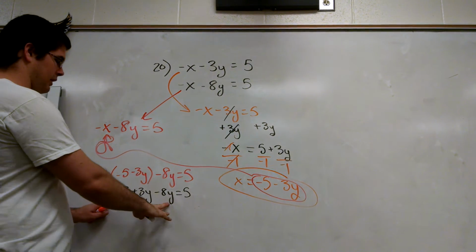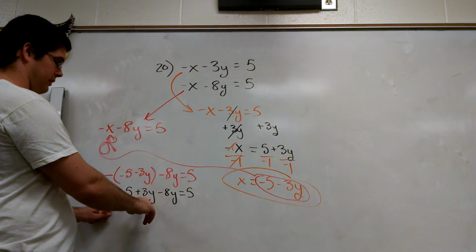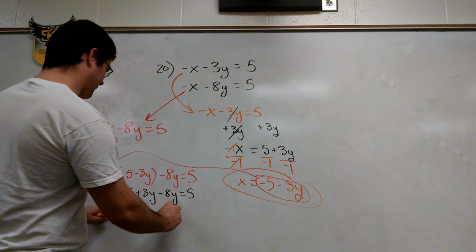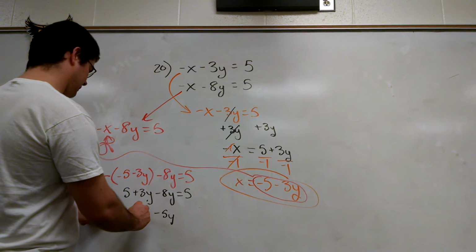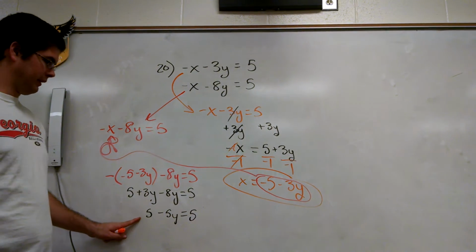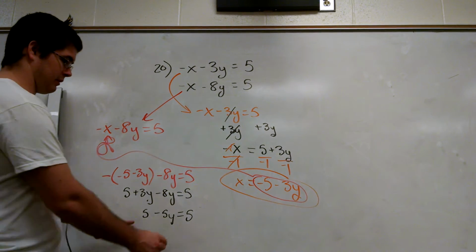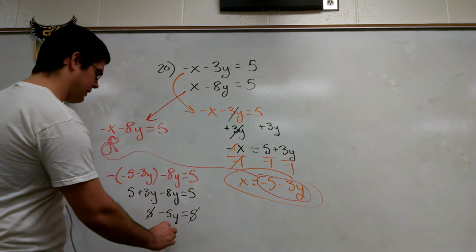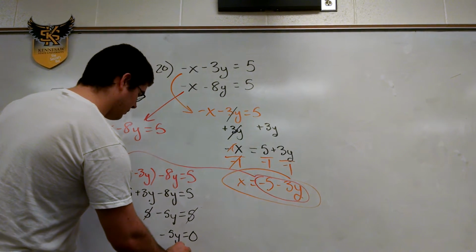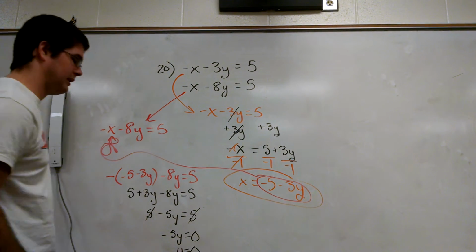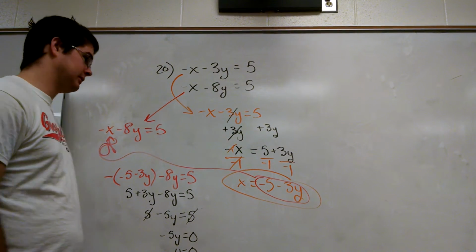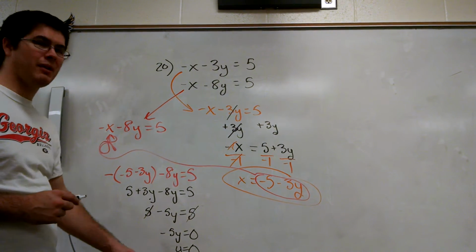Alright? So now we're solving for y. We can combine these like terms. 3y minus 8y is negative 5y. Still got the 5 over here. If we subtract 5 from both sides, it'll really get rid of this 5 and this 5. And we just get negative 5y equals 0, which means y equals 0. Okay? And I went through that kind of fast. It's 9 o'clock at night, so I'm going fast. Alright, so we found out y is 0.